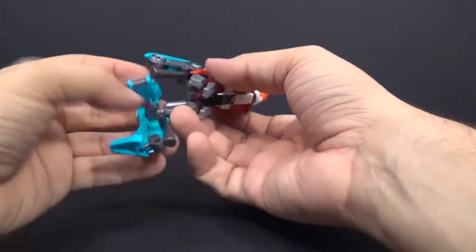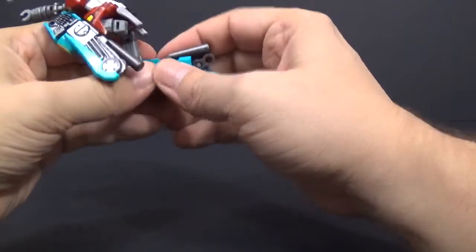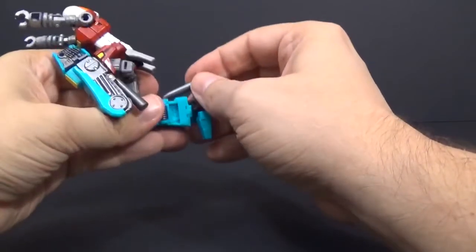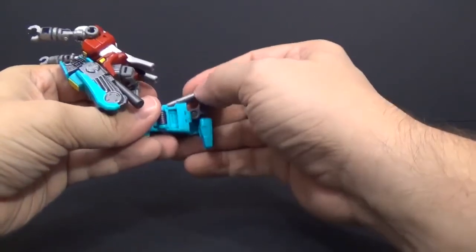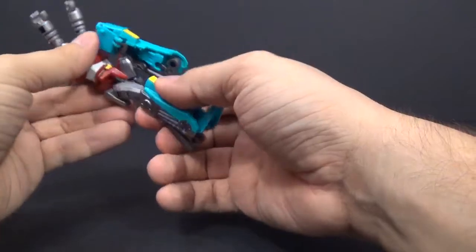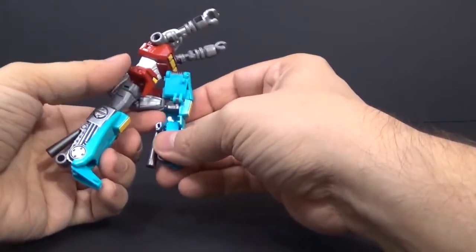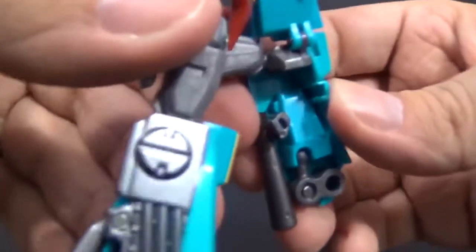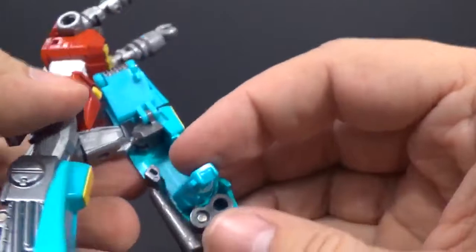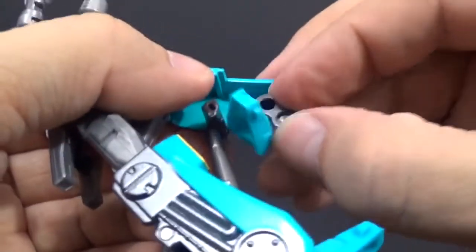Bring that down. You want to twist this out, and that will tab into this portion, and then it'll tab up here also. So it tabs into the exhaust so that doesn't move around. And you flip this little bitty panel down. Okay, and then you want to bring this back down again. Once again, you can see the little tab on the side of the foot right there. You take that, kind of grab that, and that allows you to then swing that around. Push this out, and then swing this around.